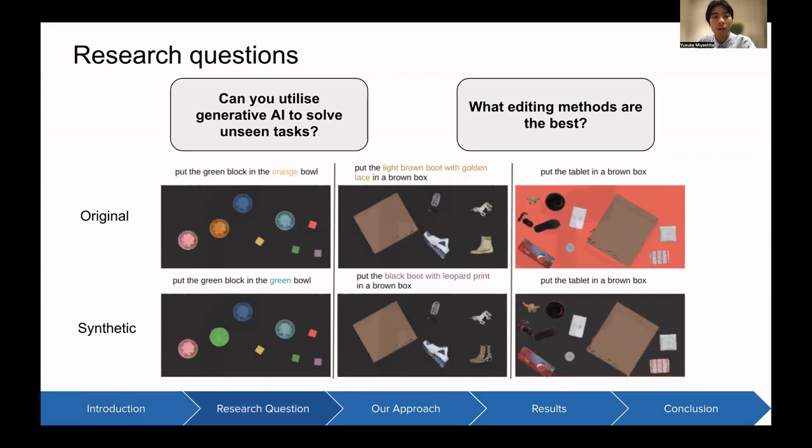These are the key questions to our approach, ROSO. First, to what extent is our approach effective for various unseen tasks? And second, what editing methods work the best? In the image below, on the top row, we have the original observations for various tasks. From left: color domain, middle: object domain, and on the right: unseen background. For each task, we create the corresponding synthetic observations and run experiments on a robotics policy to find out the success rate.